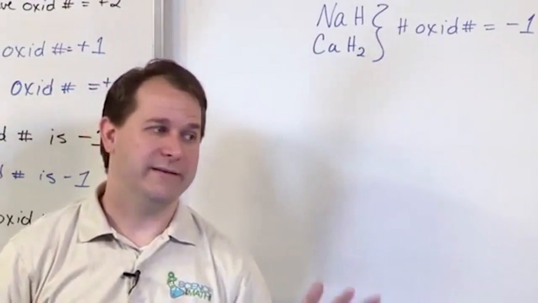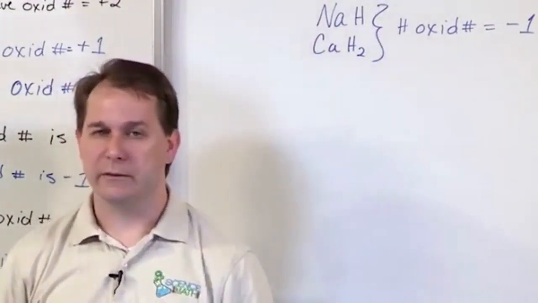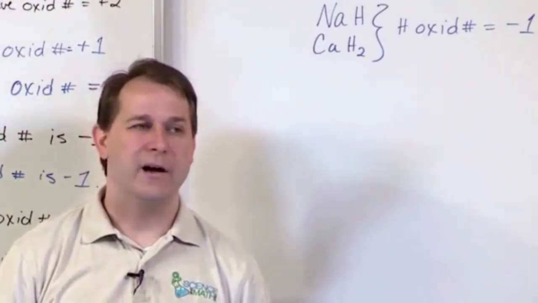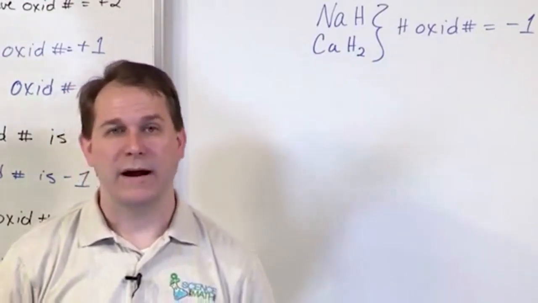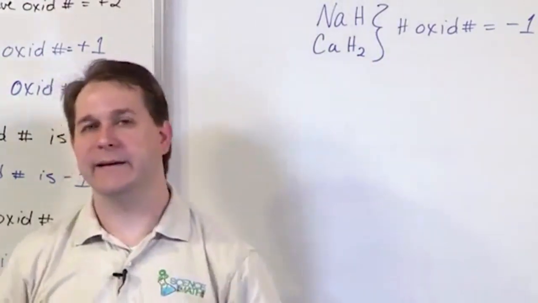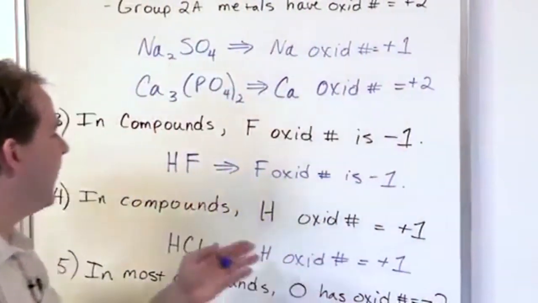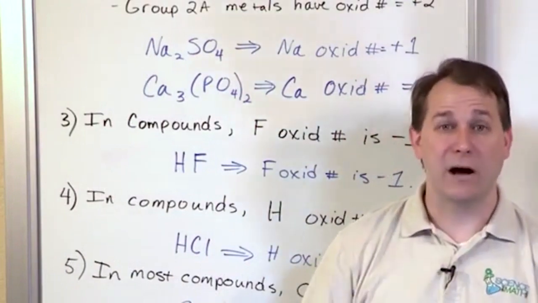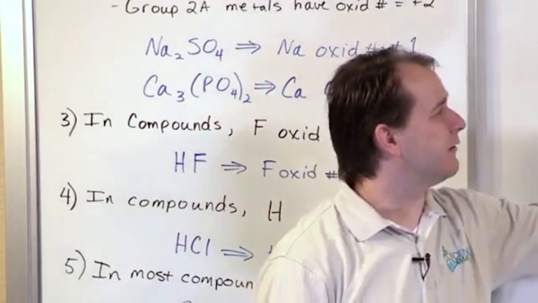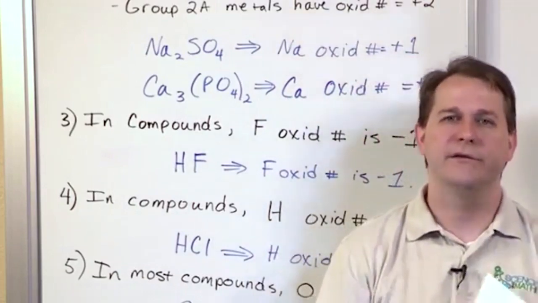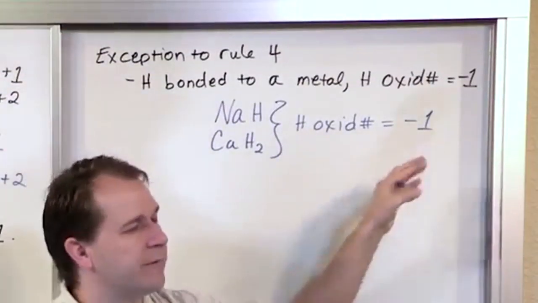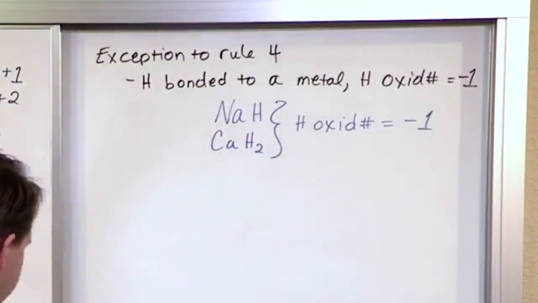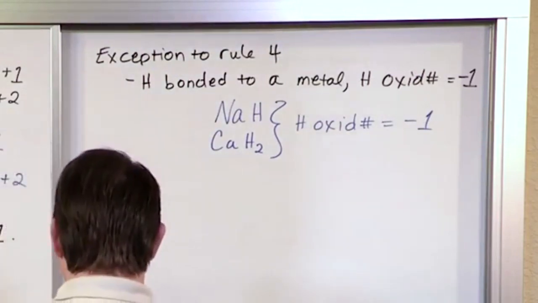When you see hydrogen in compounds, it's not bonded to a metal most of the time. Think about it. Water is H2O. Hydrogen is bonded to a nonmetal. What about hydrogen sulfide? That's a nonmetal. What about hydrochloric acid? HCl, right? So most of the time, hydrogen's bonded to things on the right-hand side of the periodic table, and in all those cases, the oxidation number of that hydrogen is going to be +1. But in the crazy cases when you have metal hydrides, like sodium hydride or calcium hydride, that's weird when it's bonded to a metal. In that case, the oxidation number of hydrogen is -1. So we put it as a footnote because it's not very common, but you need to know about it. Only one more exception, then we're done.